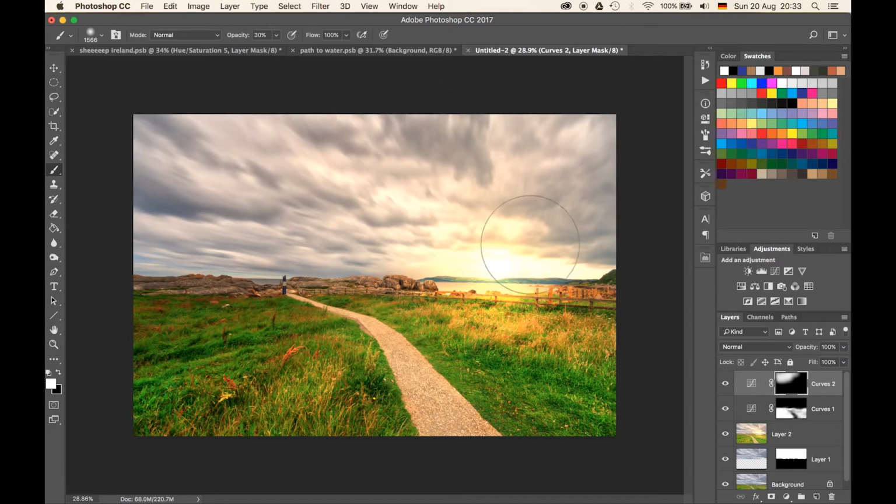And I'm not going to touch the sunset itself because, well, that's the light source, so I don't really want this to be too dark, but just all the surrounding parts, just like that. If we need it darker, we can always bring it down further a little bit later, if that's what we want to do.